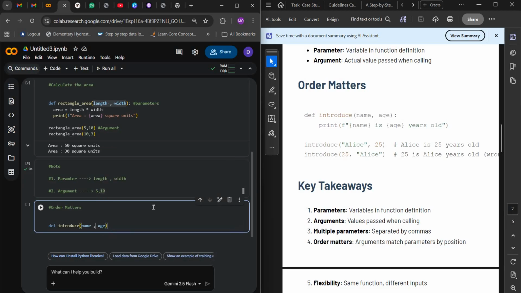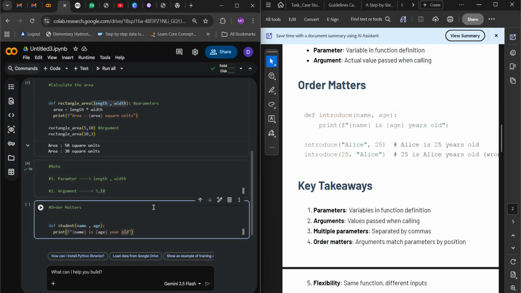If you want, you can take student also. I will change the name to student; you can take anything depending on you. Then print f, name is age years old. Everything inside the double inverted commas is going to print.